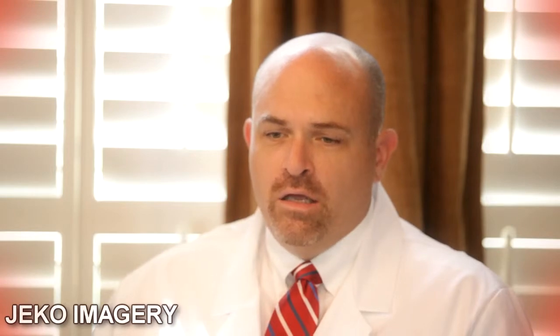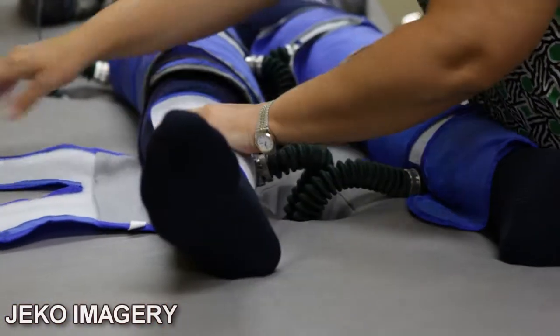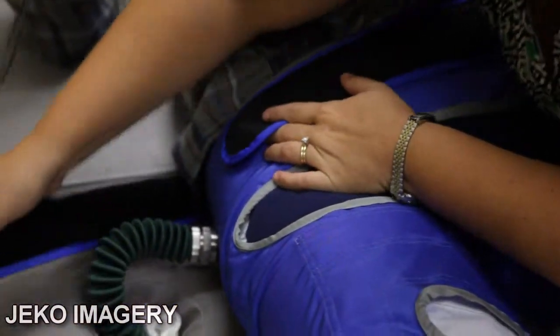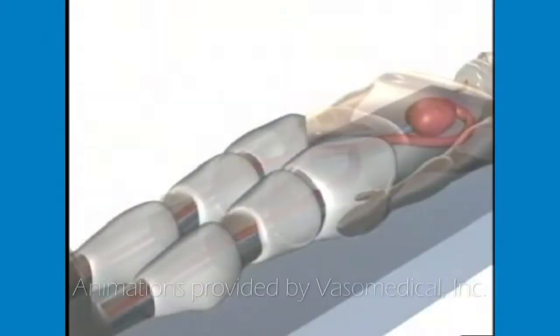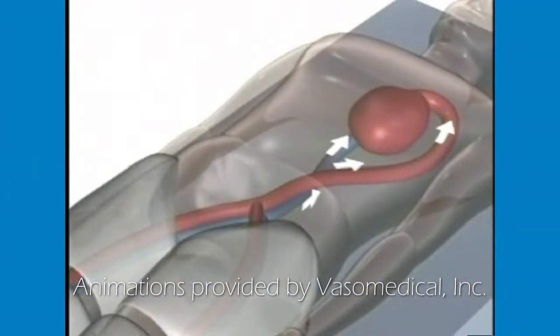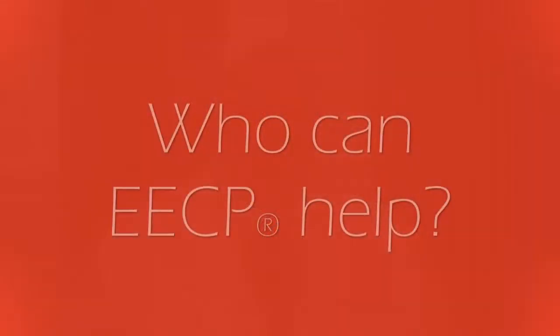Hi, I'm Greg Brewer. I'm an interventional cardiologist. I've worked in Knoxville for 16 years. Enhanced external counterpulsation is a technology that's been around for almost 50 years. What it is, we strap these blood pressure cuffs, placed on the thigh, on the calf area, and in the buttocks area, and the legs are squeezed to the rhythm of the heartbeat. It helps unload the heart so that it can pump more easily, but also creates a back pressure so that the perfusion is increased during the cardiac cycle when most perfusion occurs.